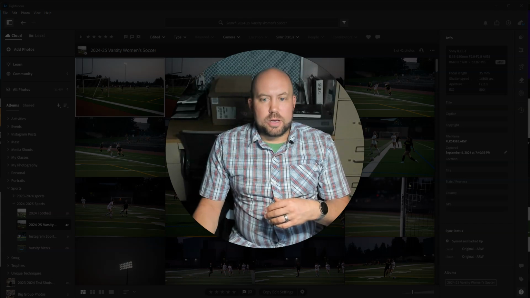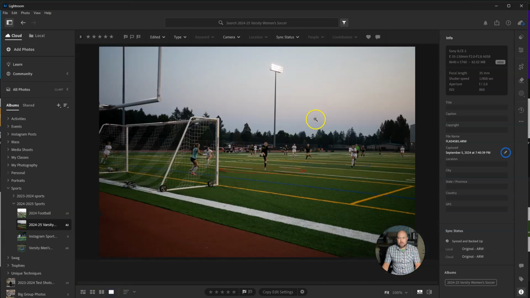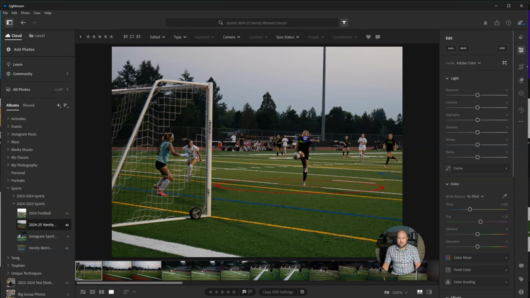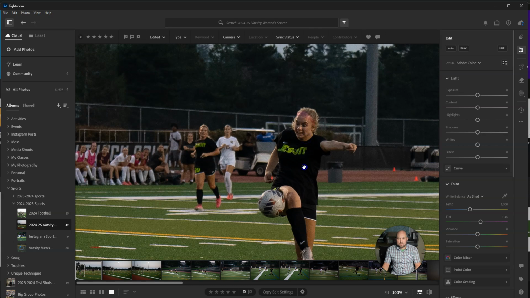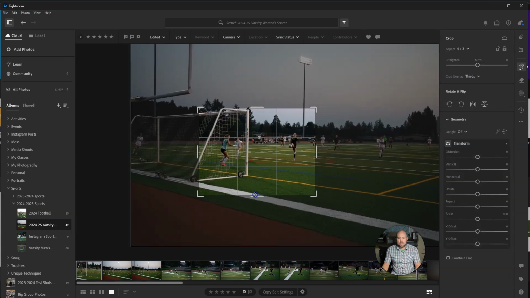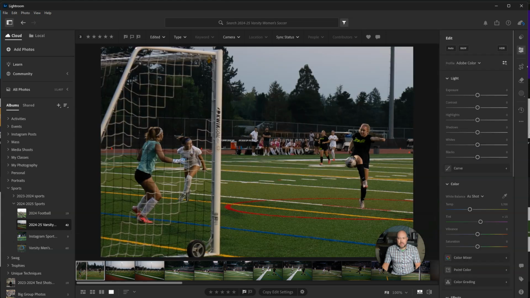So if we go into, once again, our Lightroom, these are what I'm left with. I have 42 photos from that initial 500. And what I'm going to do is go to each photo and I want to do a few things. One, I want to crop it in. I don't need a lot of this excess. This one is interesting here, so now I can see that. This one's pretty interesting there. I can see that. I could also go into here. Now, again, a Sony A1 has a 50 megapixel sensor, so that allows for a lot more cropping like this. But now this is fairly washed out, so I do want to adjust it.